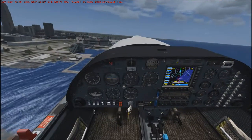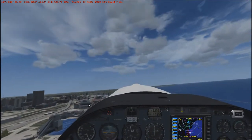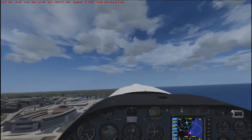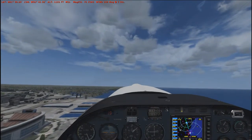Alright, and we'll turn that fuel pump off. And we'll go ahead and climb. I wouldn't use those red numbers up there if it was easier to see the gauges. Alright, but I'm cheap, alright?